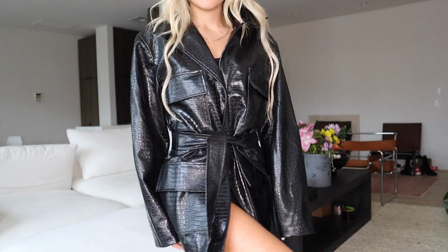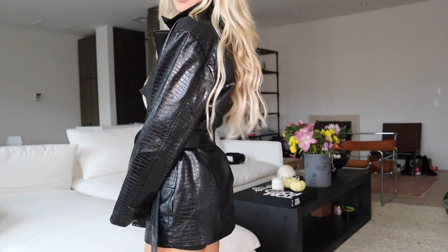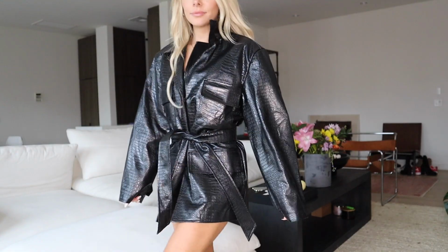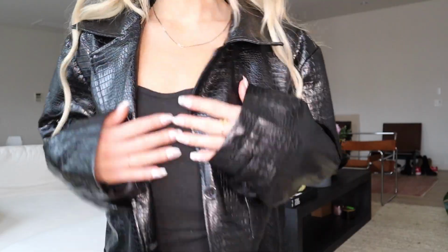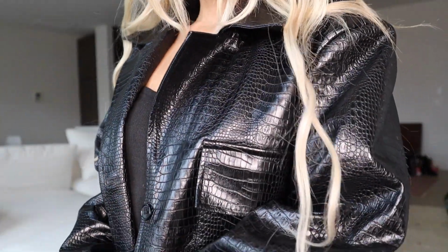So I probably would wear it with a little black mini dress underneath, put this over, cinch it in, and then if I wanted to take off the jacket or open it up and you can see my dress, I think that would be so, so cute. So the model's wearing it with these black reptile boots from Princess Polly, which I absolutely need next. I have plain black ones that I'm gonna style with it in this video, but I also think cowboy boots could be really cute. Sneakers, literally so many ways to wear this. Oh, and I got this in a US size 0, and it's called the Victory Boulevard mini dress in black.